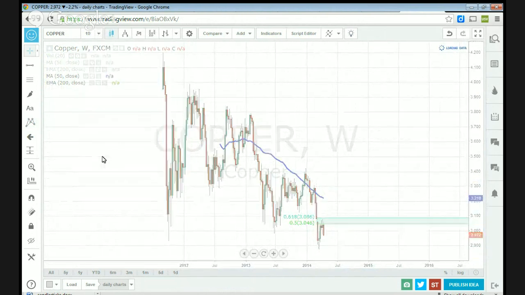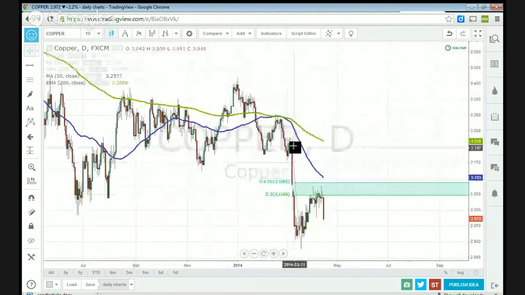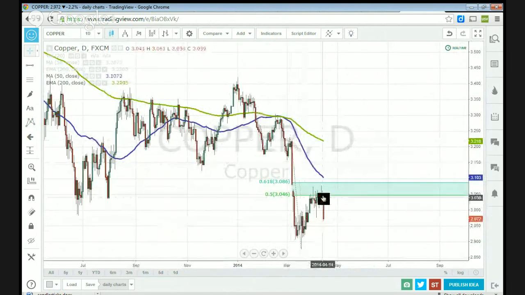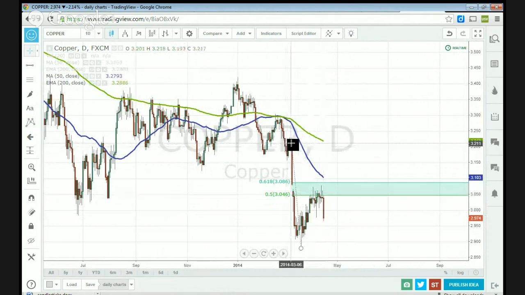copper should be headed much lower, right? It's had a 50% retracement from this swing high to this swing low. That puts us here, nice reversal candlesticks. If we can project this retracement length, A to B, it's like a $1.40 movement. So if we move down another $1.40, that puts us at like $1.60. I think it's going to go even lower. And if this chart extended, as price progresses further, you can fully draw the ABCD pattern. I think it's going to end up being lower than $1.60.